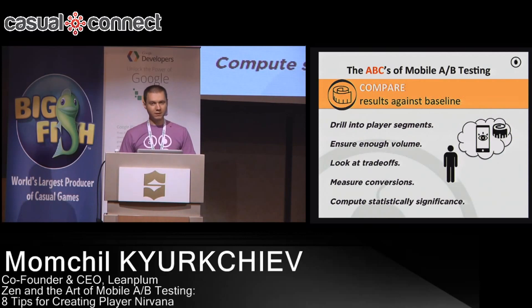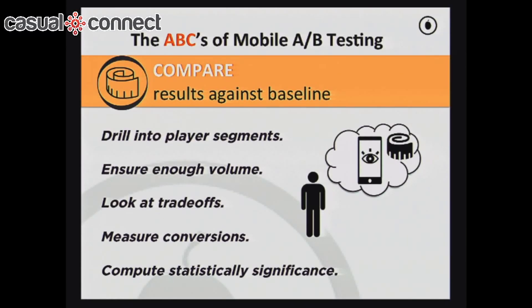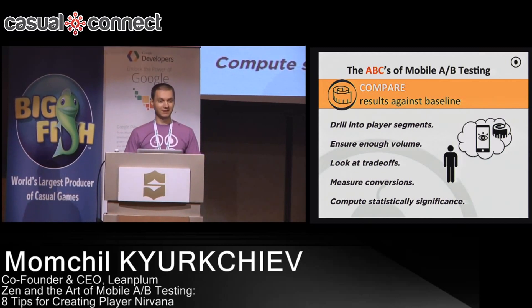Finally, when you run a test and it looks successful — maybe you managed to increase your day-one retention from 40% to 45% by adding a tutorial — that's great, but it's not typically what happens with A/B testing. The typical case is where you run a test and there are no results, or maybe it's not conclusive. The science is really about zeroing in on why A/B tests didn't work and then understanding where there are potential areas to improve, and iterating over and over again. Persistence is the key.